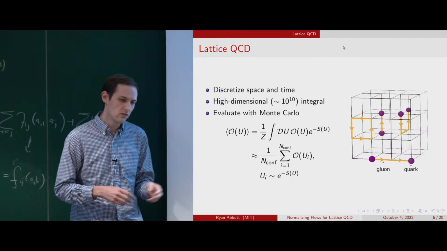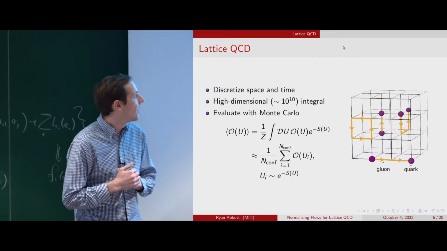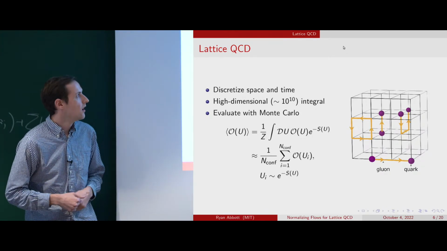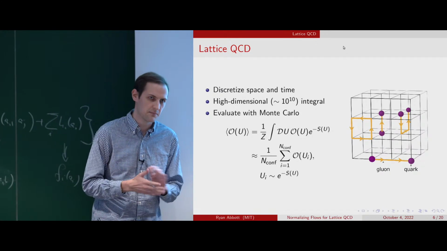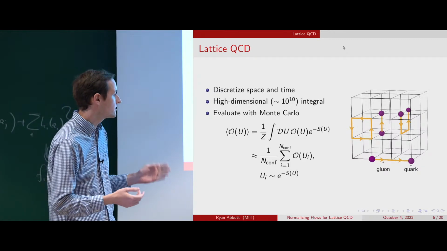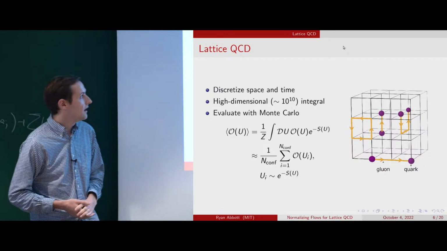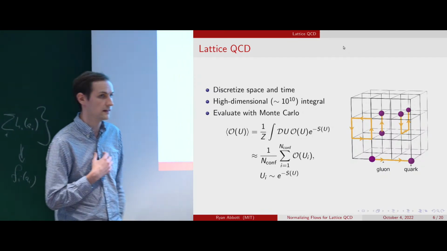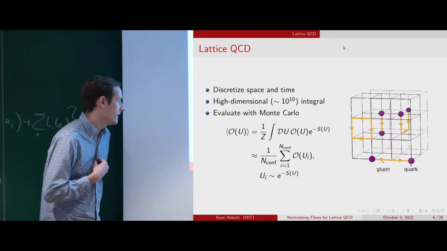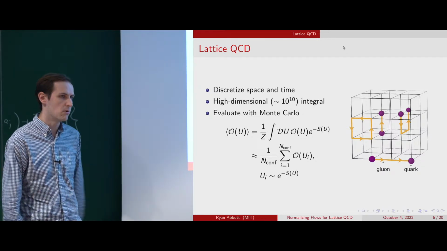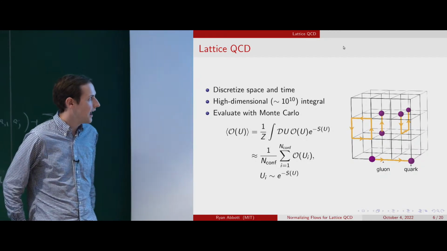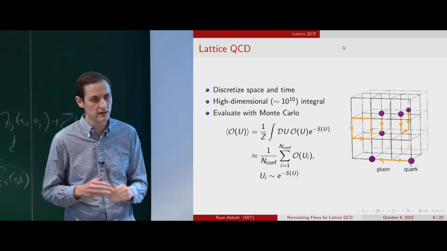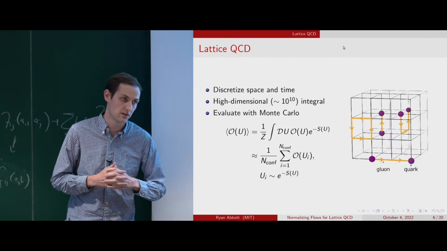To give you a sense of scale, in typical state-of-the-art calculations, we'll be looking at something like a multi-billion dimensional integral. So, of course, trying to evaluate this with something like Riemann sums would be kind of silly. So instead, we evaluate it with Monte Carlo. The integral that we're looking at is this kind of Boltzmann distributed thing here. And we can go ahead and draw samples proportional to this e to the minus S Boltzmann factor, and we're able to compute the expectation values we want. Using this, we're able to compute some physical quantities and get some understanding of the physics as we want to understand it.